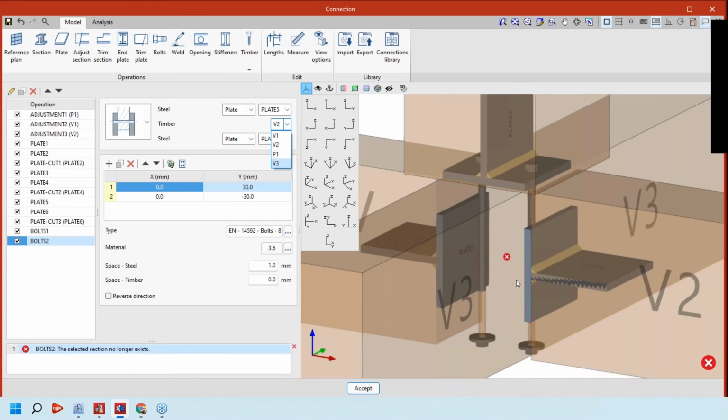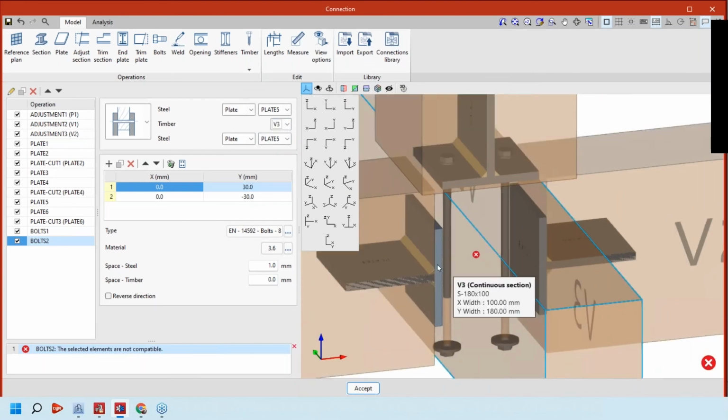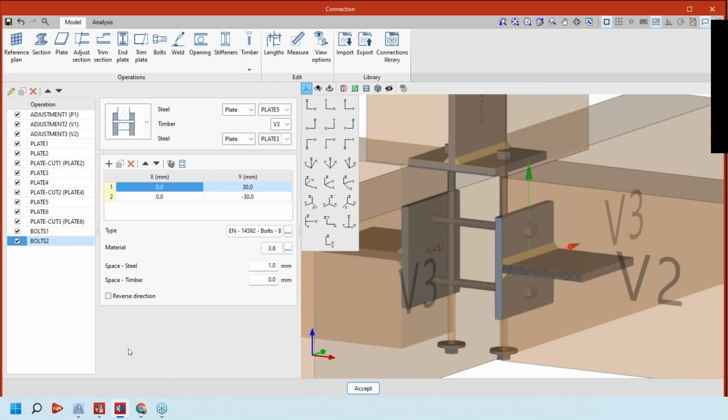Sorry, here there's a mistake. Plate 5 to plate 5 is impossible. So here we have a problem with the bolts 2 operation because the selected elements are not compatible. Why? Because it's plate 5 to plate 3. And now it's okay.